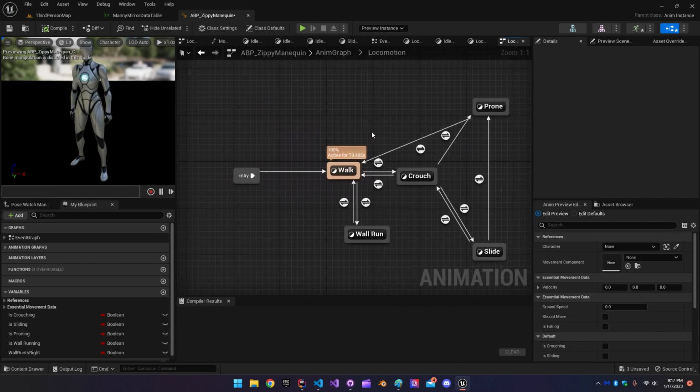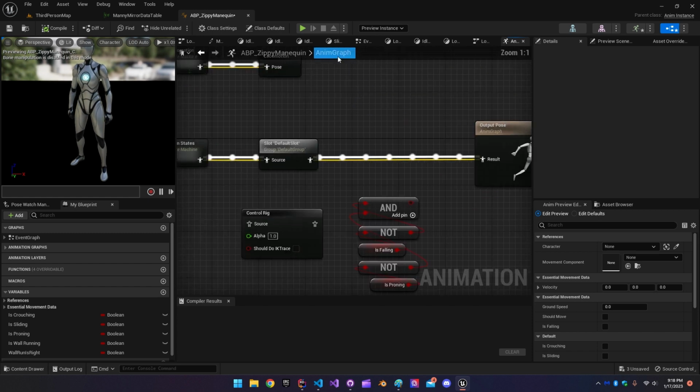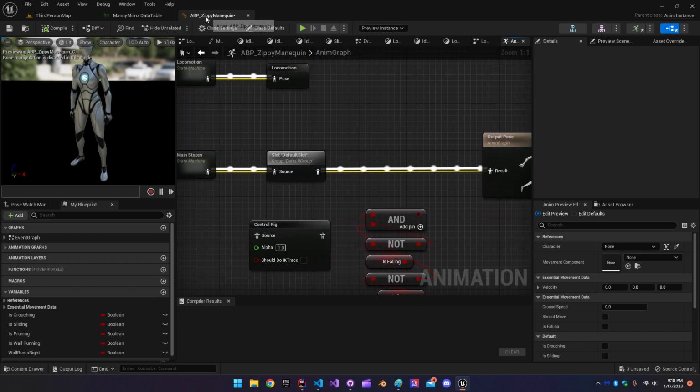And that's really it. For a full-on game, you should be adding way more stuff, like IK to place the feet correctly on the wall and get the hand adjusted correctly. But this isn't the point of the video, so this is just for demonstration. So yeah, that's my quick mock-up animation blueprint.